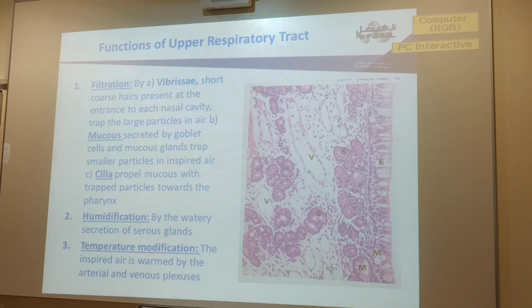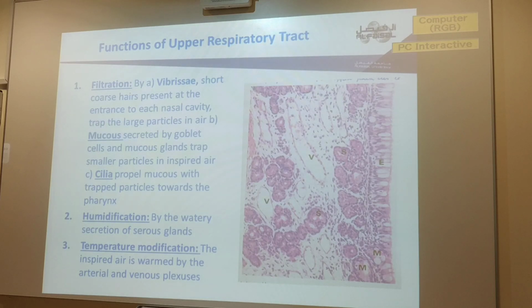Second, we have goblet cells in the epithelium. We have mucous glands in the lamina propria. Both of these structures secrete mucus. So all the time, along the lining epithelium, on the surface of the nasal mucosa, there is a coating of mucus. So when we inhale air, and there are macromolecules, the larger ones are trapped by the hairs, and the smaller ones get entrapped by the mucus because they come in contact with it and stick to the mucus trap. Now, it is supported by the cilia.